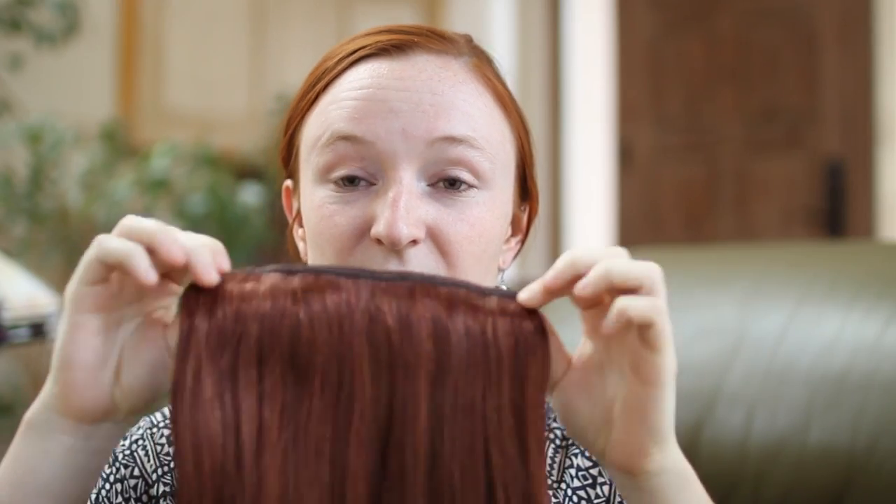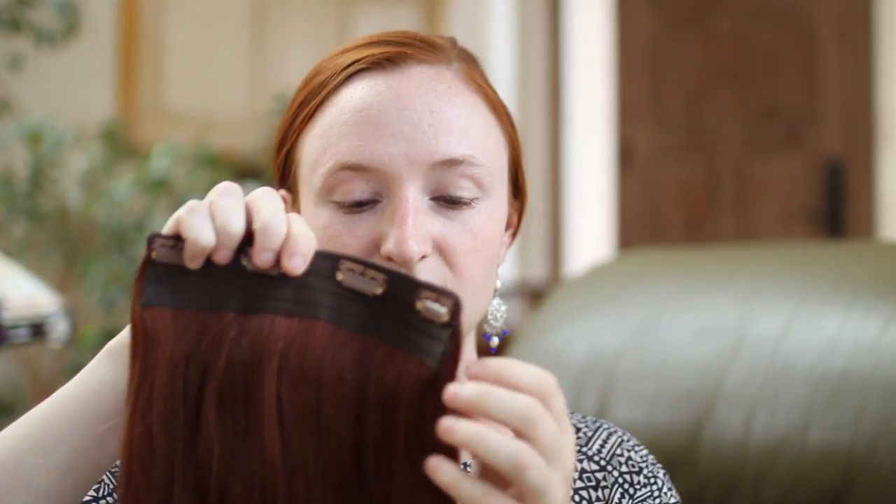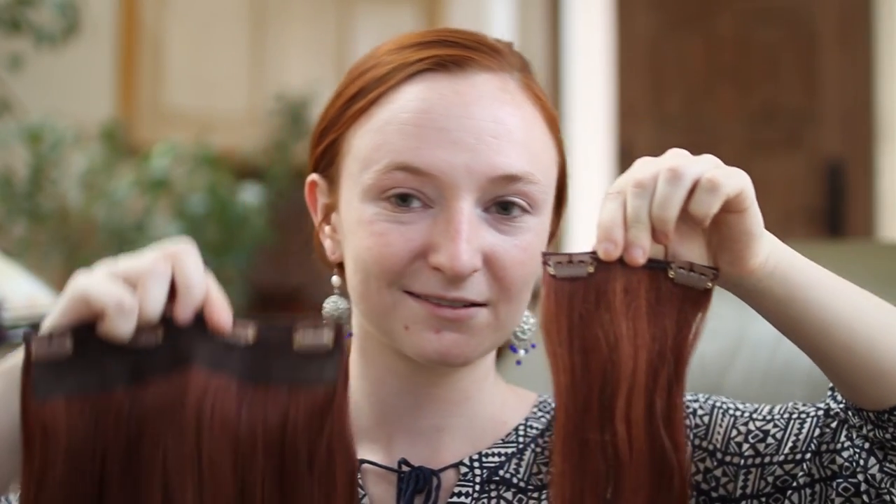Another really cool thing is the four-clip extension. The clips aren't very far apart, so it's not a really wide clip, which is hard to hide in your hair. The clips are closer together so the weft is narrower, but we've got a double row of sewn-in extensions. So you see here — one row of hair, then more than one row. That makes it easier to add a lot of hair and thickness without having a lot of clips and exposed seams in parts of your head where there's not enough hair to cover them.